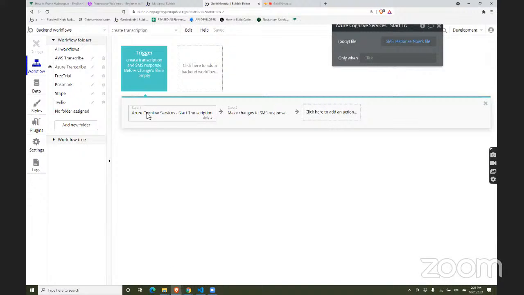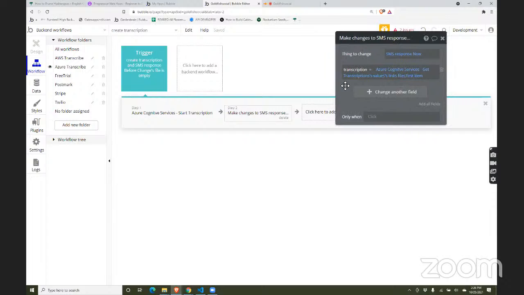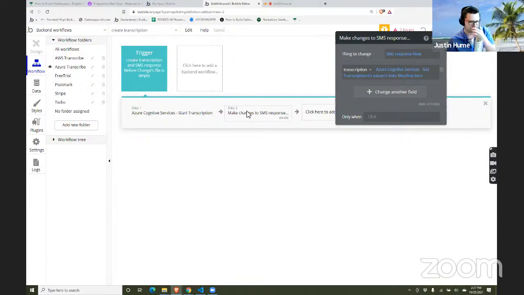The problem is I don't know where to put the get. So right now I have it right after the start, but that doesn't really make sense to me because there's not a pause. There isn't a webhook. I couldn't find a webhook in Azure to say, hey, job done. So I'm missing something.